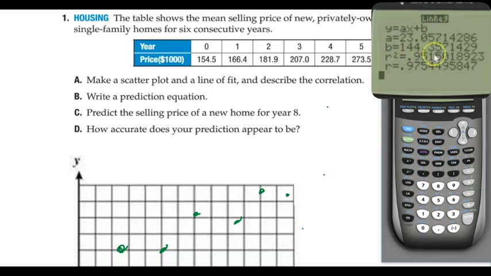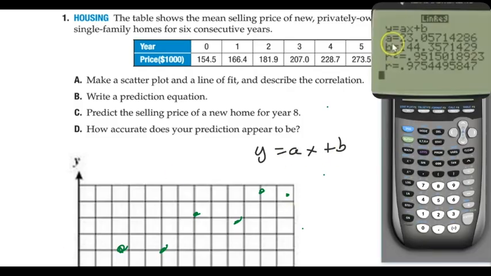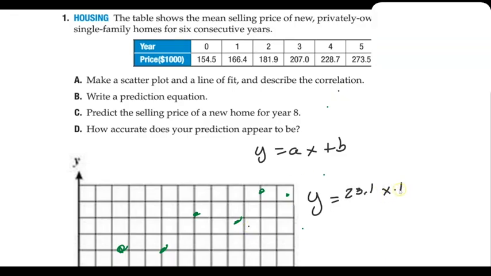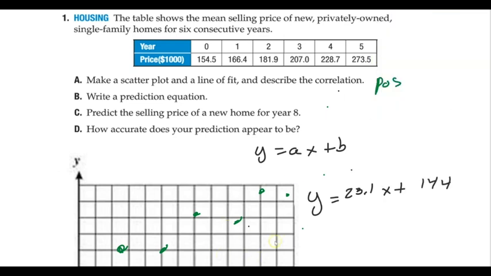And then it calculates for you, and then look at what it gives you. It gives you an equation, y equals ax plus b. That's a linear equation. And it tells you what the values are. Let's just round it. a is 23.1, and b is 144. 23.1 x plus 144 for my b. That's my prediction equation. Look at our R there. See how it's 0.97? That's really strong. Closer to 1, the stronger you are. That's a really strong R. It's a really strong correlation. So we have that, my prediction equation.